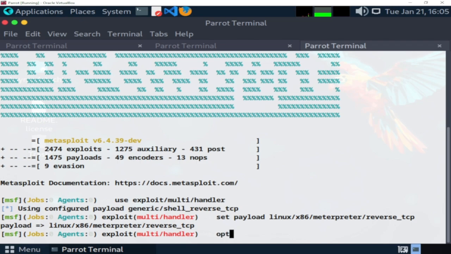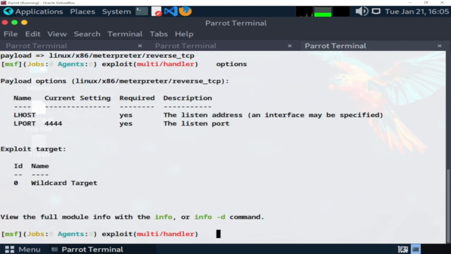So what do we need to set next? Let's go to options. So we need to just set the host, that's the local host and the local port. I changed the local port. So what we have there is not what I'm going to use. So set local port. I think I did 7777.